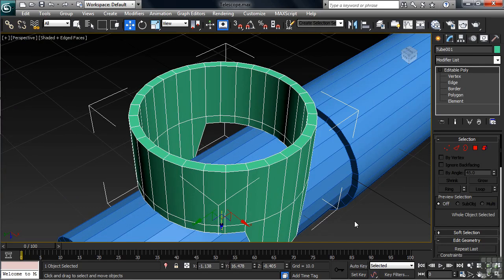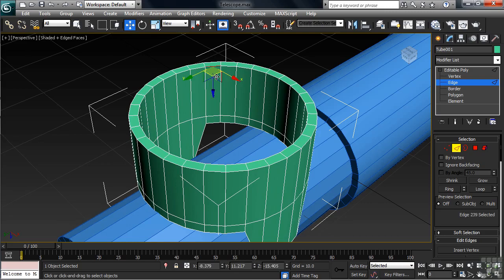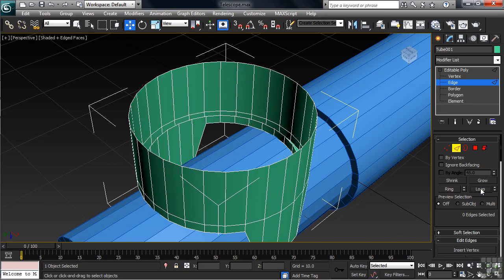This area, in order for us to follow along with our work, is going to need to be a solid surface. Watch how we do that. Back on the right, activate Edge mode. Now, on the bottom of the tube, select any of the single inside edges. And once you've got that selected, it'll turn red. With that selected, return to the right-hand column and click on the Loop command. This will select all the connected edges along that ring. Once you've got those, go ahead and hit the Delete command.